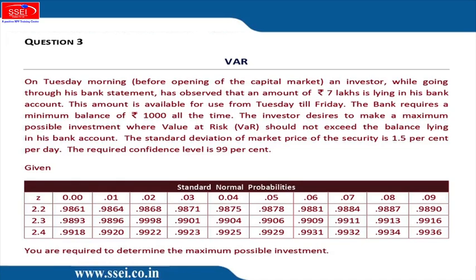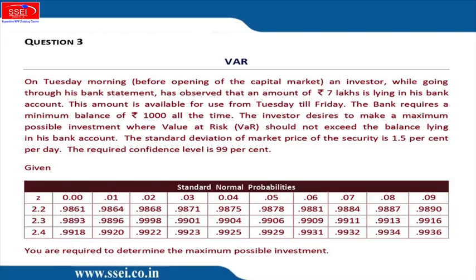Okay, so the way to go about it, I feel, according to my knowledge, is that the daily loss should not exceed that 6,99,000. But they have solved it saying that since it's a 4-day period, in 4 days the loss cannot exceed 6,99,000. Now that's stupidity. Every day the loss cannot exceed 6,99,000, because suppose we have a loss of 7,50,000 on day 1. We are having 7 lakh in the bank account. If 7,50,000 is the loss, we'll have a debit balance of 50,000, which the bank is not allowing. So obviously the daily loss should not exceed 6,99,000, but the Institute has interpreted that the 4-day VAR at 2.33 should not exceed 6,99,000. Anyways, let's follow them.